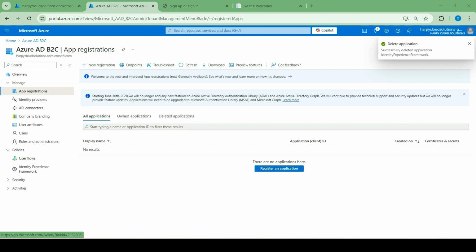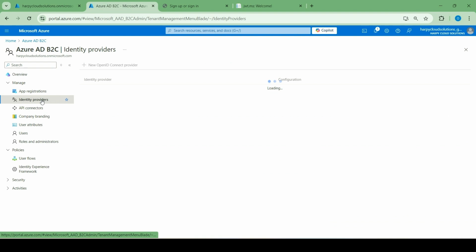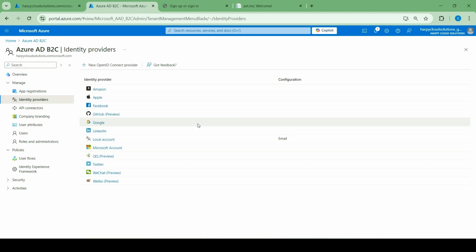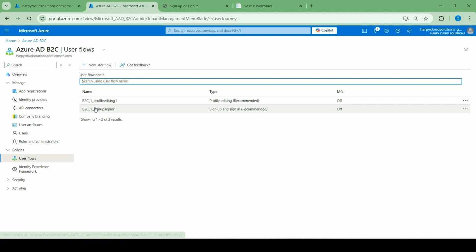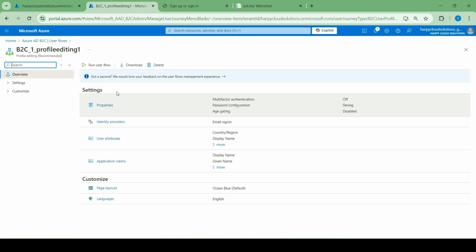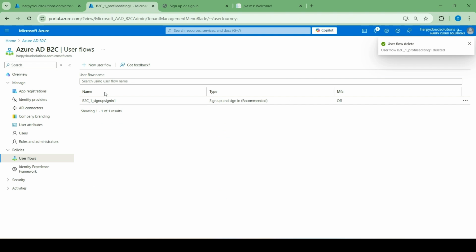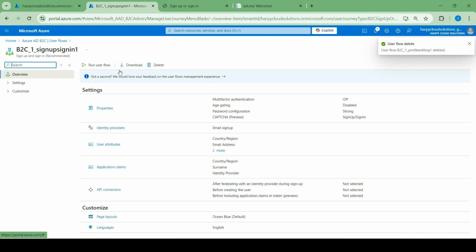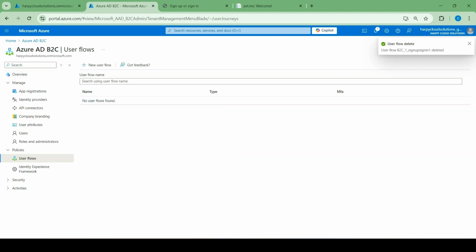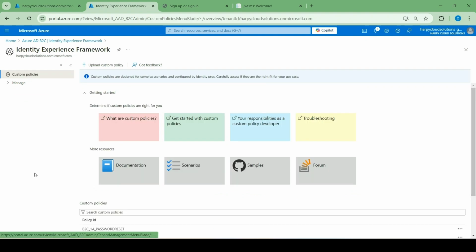All right, great. So now the next thing that we're going to do is to delete any identity provider. But in this case, we didn't create any identity provider here, like we didn't create anything for ourselves. So the next, we'll just go to the user flow. All right, and then delete the user flow that you've created here. Let's click on delete. Yes, come here, delete. Yes, deleted.